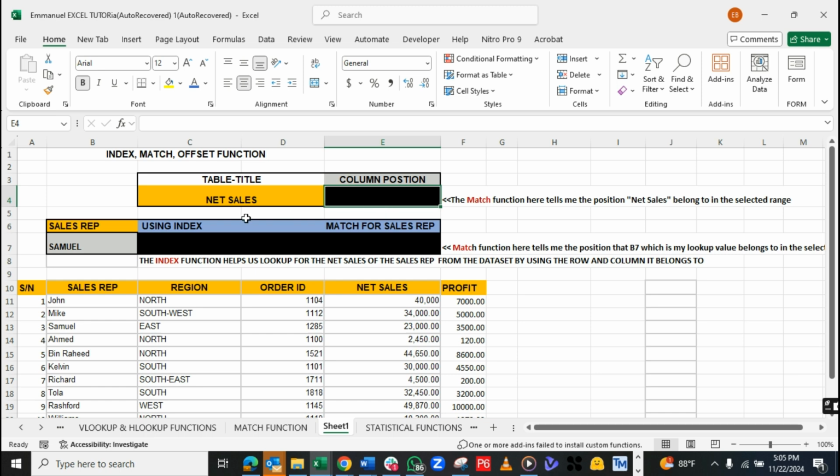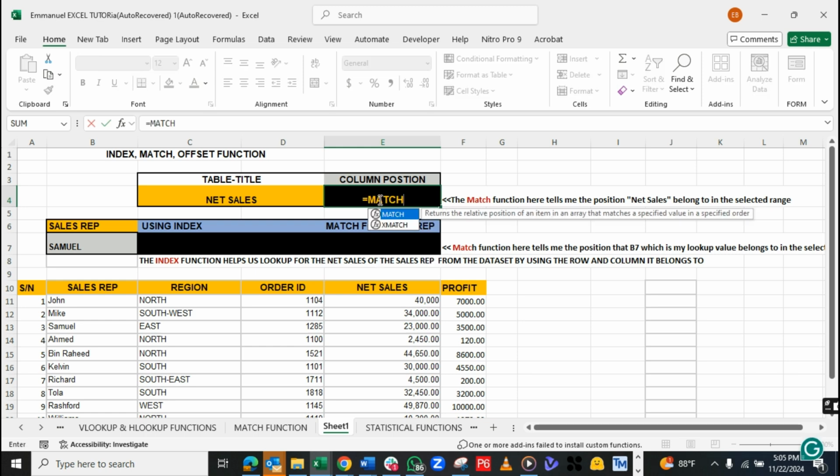All right. So now I want to use the MATCH function to identify the position of this net sales in the entire heading. So let's identify the position using the MATCH function: equals MATCH, select the net sales, comma, which is the heading you are looking for.